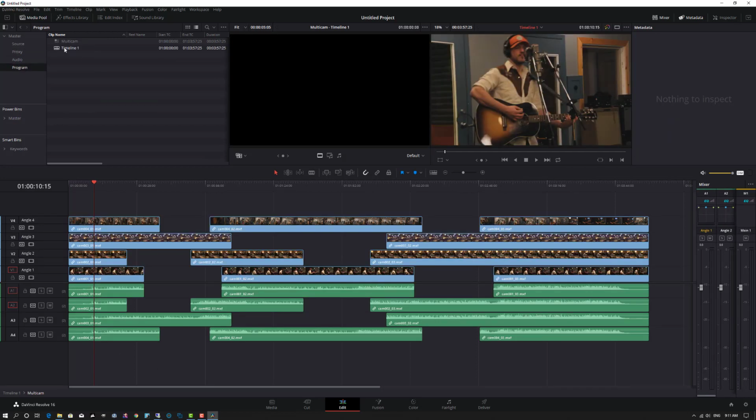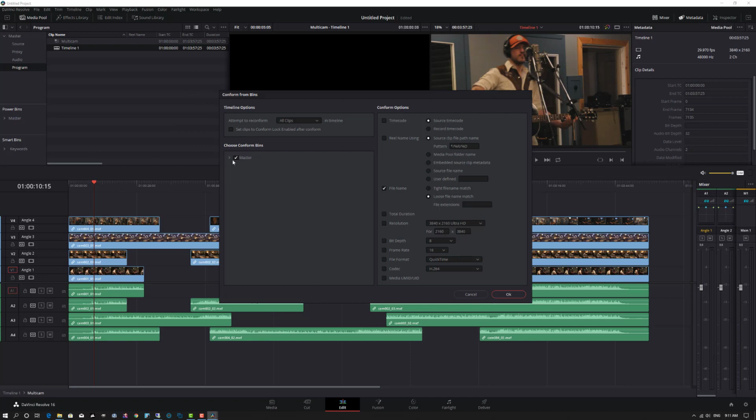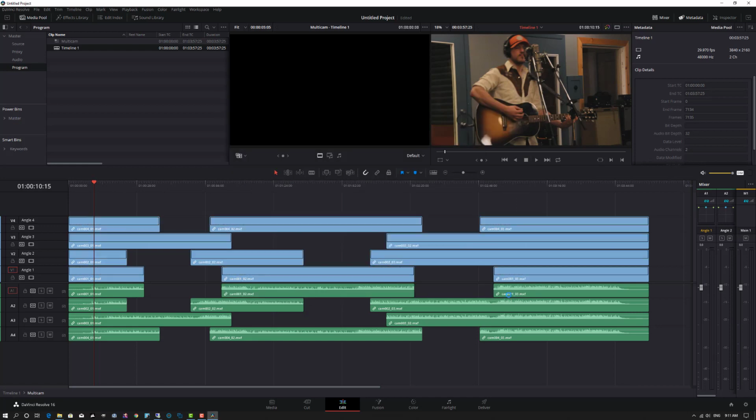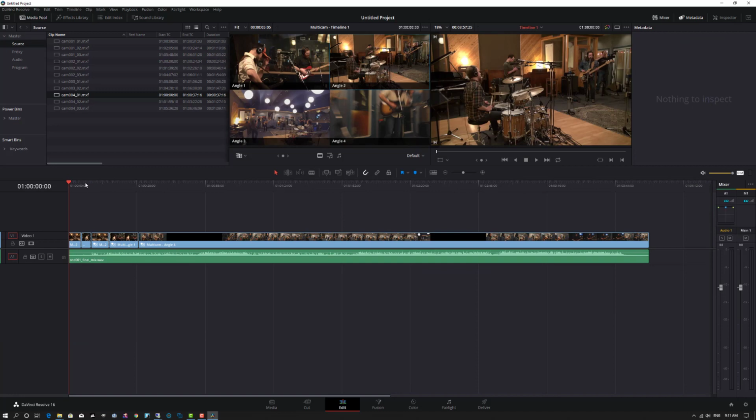And then right-click on your timeline in the media pool, reconform from bins, and this time we'll select the source bin. And it's remembered that we had the loose file match. So that's the only one we need in this case. So I'll click OK. And now, if we look over at the metadata, you'll see that we're back to the DNxHR444. And again, I can look at the media pool and see that we're actually now in the source clips here. And I'll just double click here on the timeline one to step back out again, and you can see that we're back to our sluggish behavior.